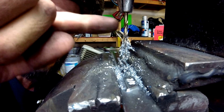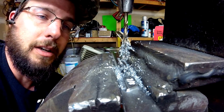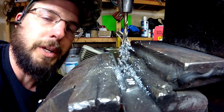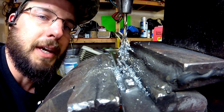The bit itself is probably up there in the 60s. I've seen cobalt bits as high as 66. I don't know exactly what the rating is on these, but as far as cutting 40s and lower 50s Rockwell Hardness Scale steel, they're going to be doing a really good job.